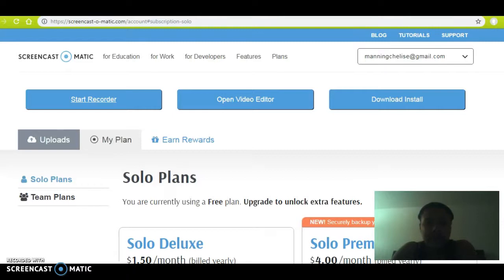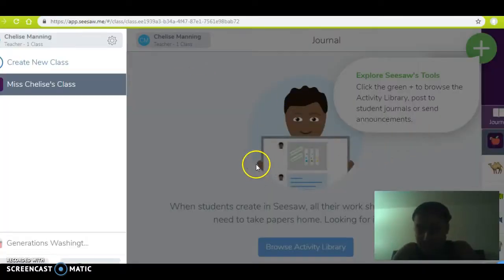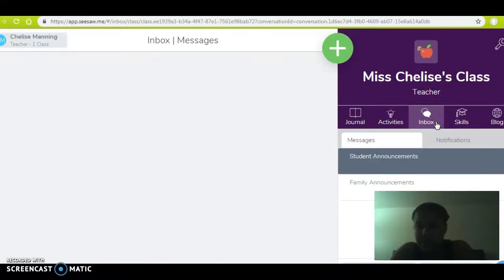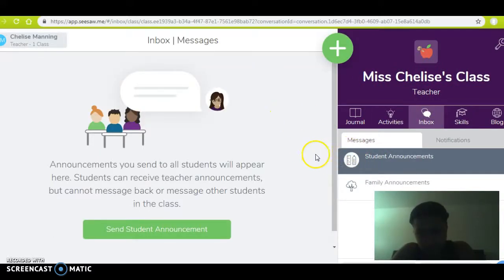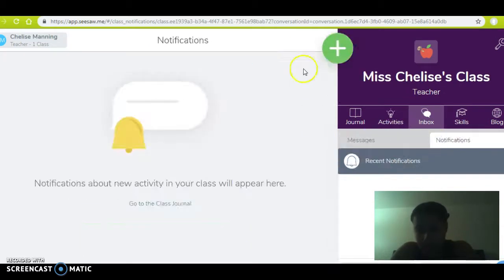Another cool feature, I didn't mean to go there, but another cool feature on here, let me see if I can navigate through this in real time for you, is the journal. You can add your newsletters on here. But another cool feature is the inbox. So you could inbox a specific family or a group of students' family and send them personal messages, or they can send you a message right here and right in real time here. And you get notifications for each.